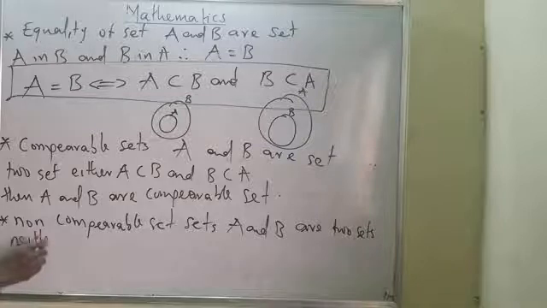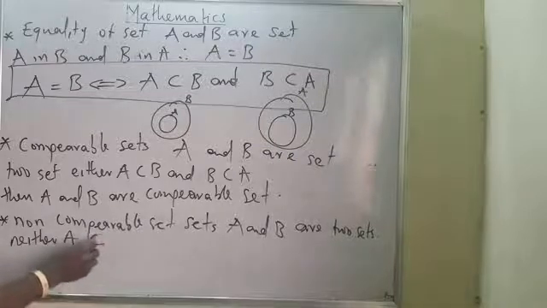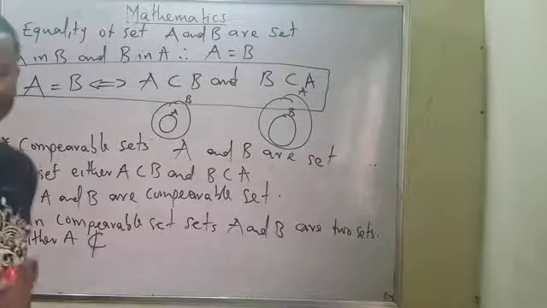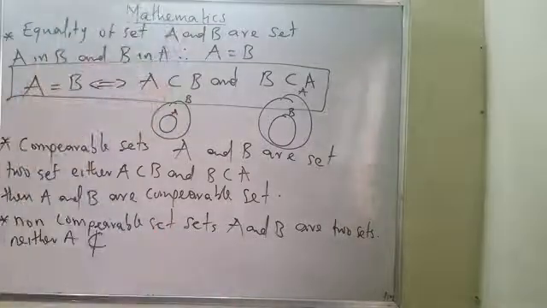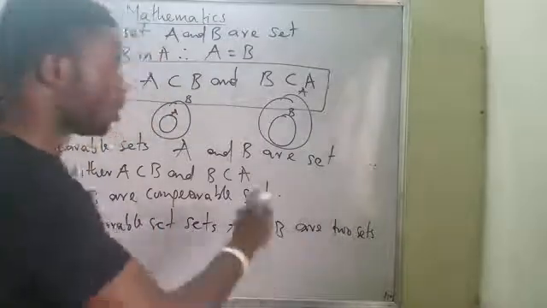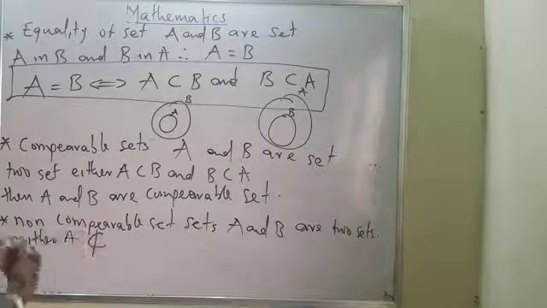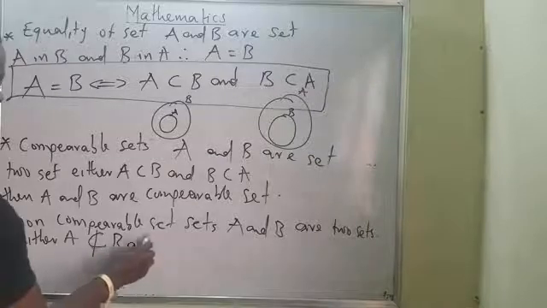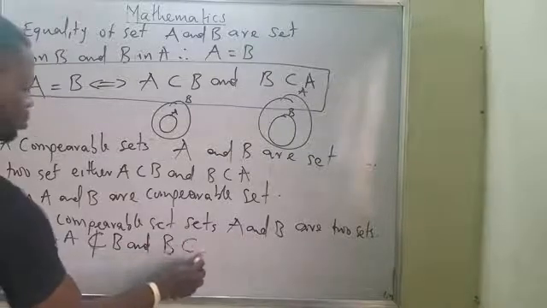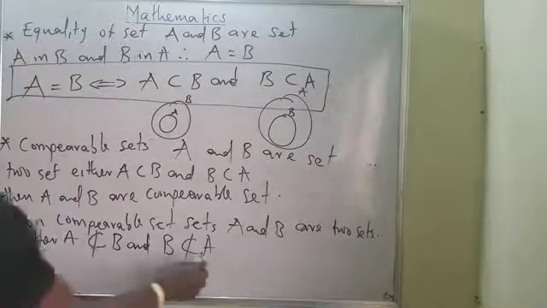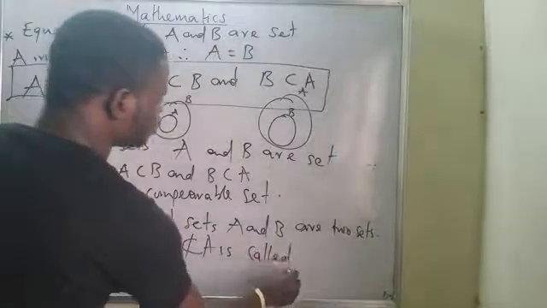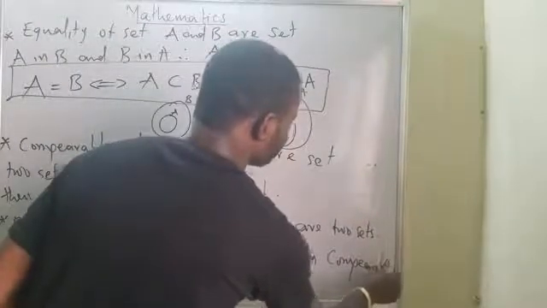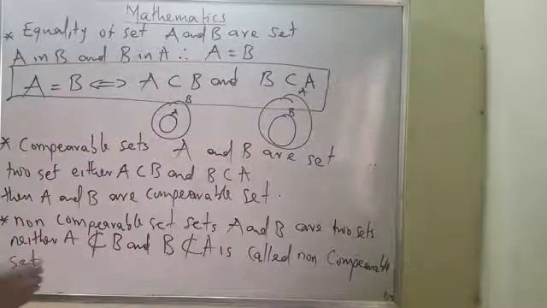Neither A is not in B, this is how to write "is not in", because all these symbols matter so much to topology. Because in topology, you won't be talking in a statement form. Mostly, you use this symbol to call for whatever you are calling for. A is not in B, and B is not in A. It's called a non-comparable set.